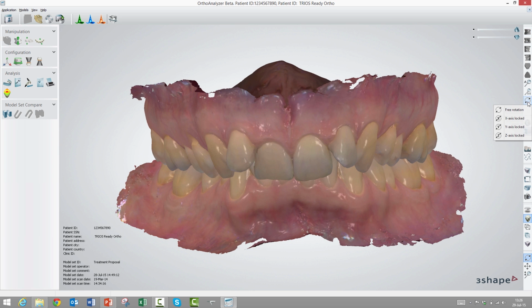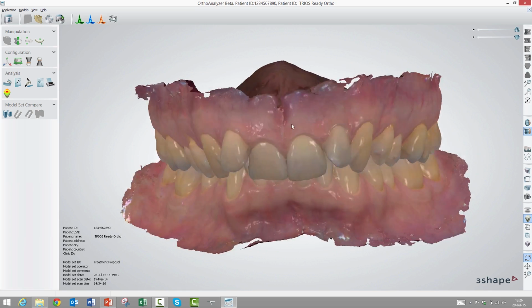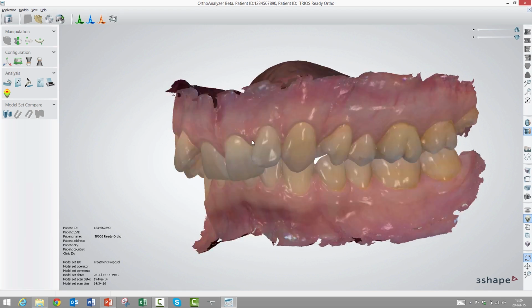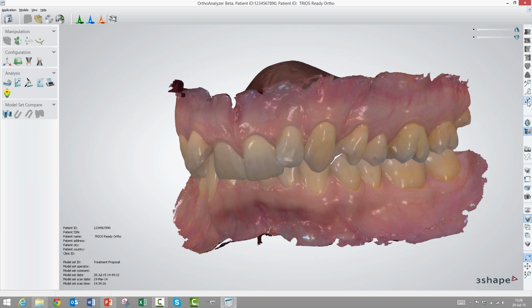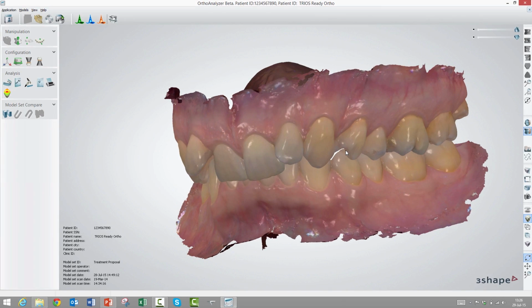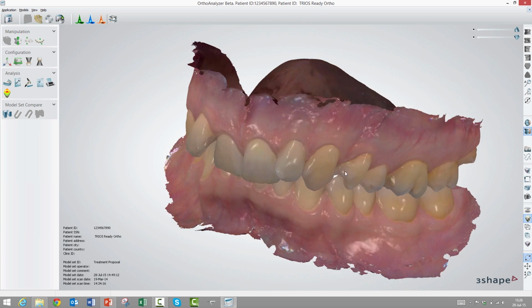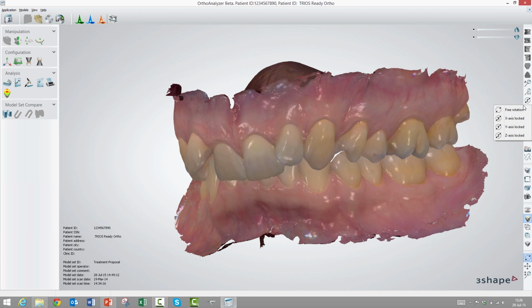If I lock this to a certain axis, let's take the y-axis here, you'll see when I try to move around here, it will only move along the y-axis here, no matter what I do with my mouse. I can also choose another axis here, and you'll see here it's now the Z, or C as they say in America, axis that I'm rotating against here. Normally you would have free rotation, but you can actually confine yourself to a certain axis if you want to.